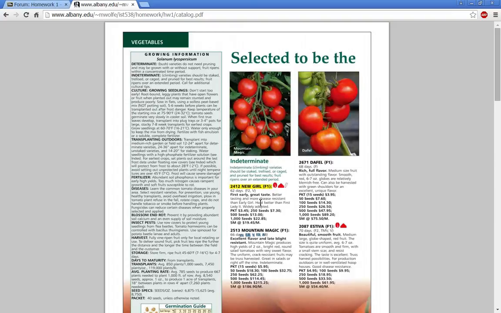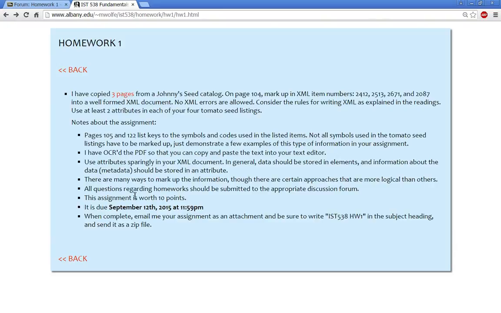If you do one seed, once you have that XML sort of framework set up, pretty much the other 3 should be the same. There's going to be a little bit of variation, but the XML itself should be the same. The data is what's going to change. There's a few of them that have slight variations, like you can see this one says 15 seeds per packet. This one has no designation for it, so that's just something you're going to have to work out while you're working through it. All the questions regarding this assignment should be submitted through the Homework 1 discussion forum, and we'll show you that in a second.